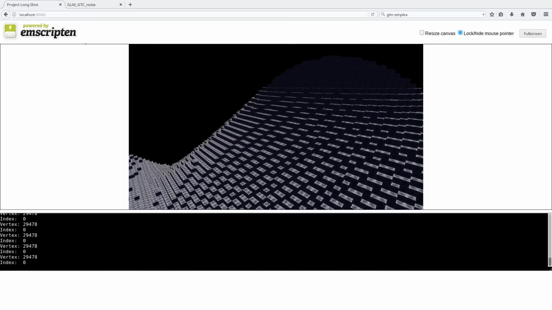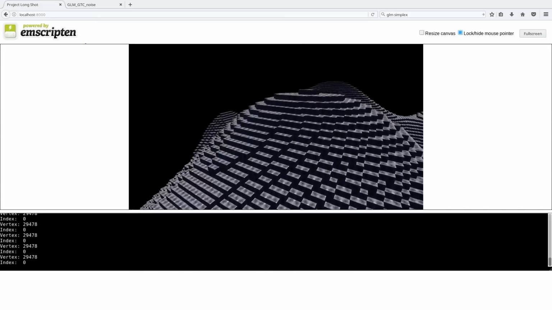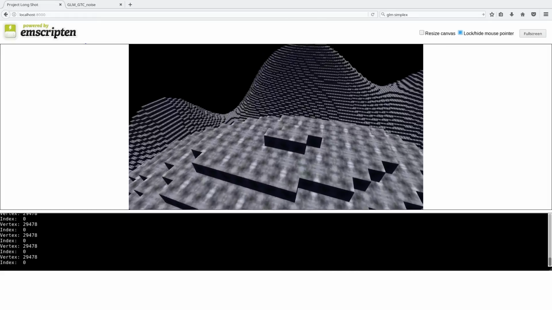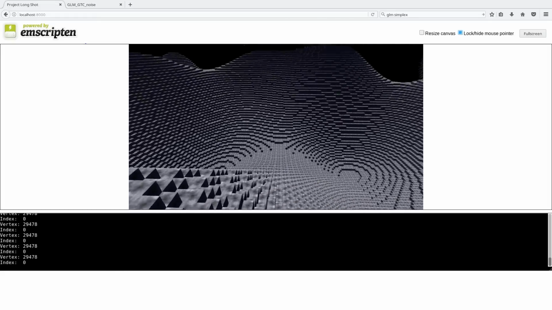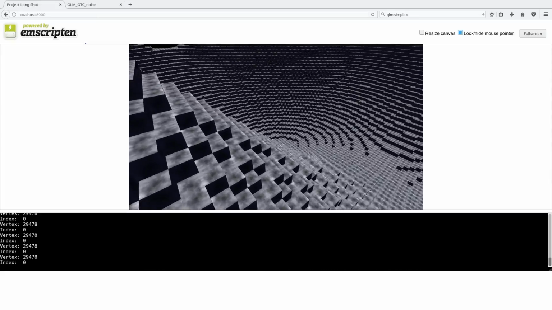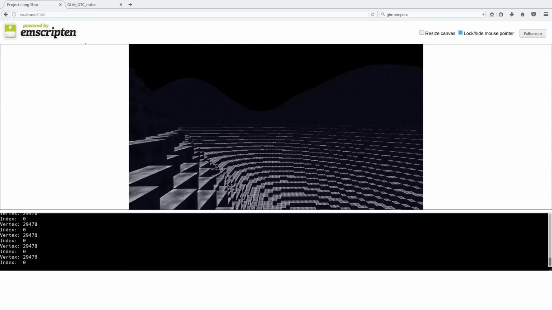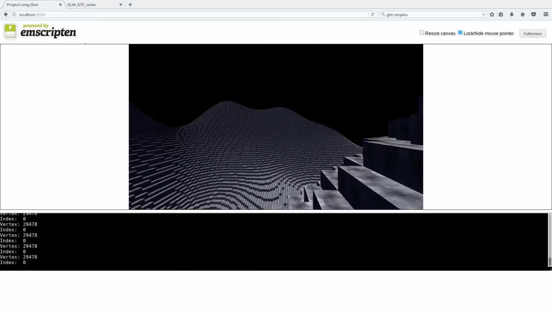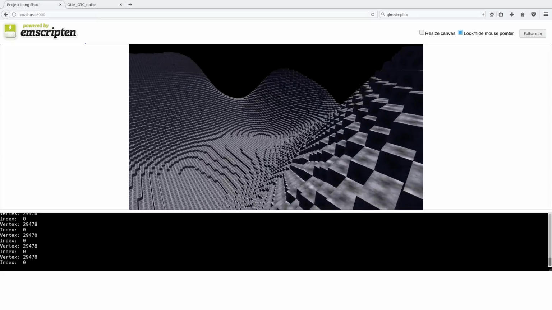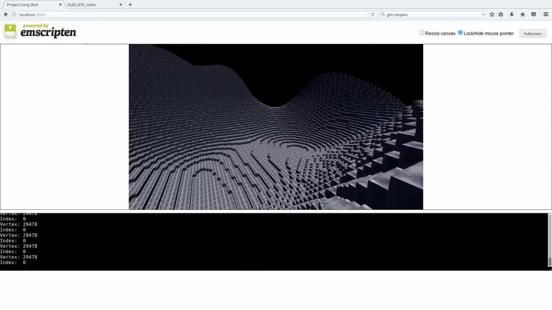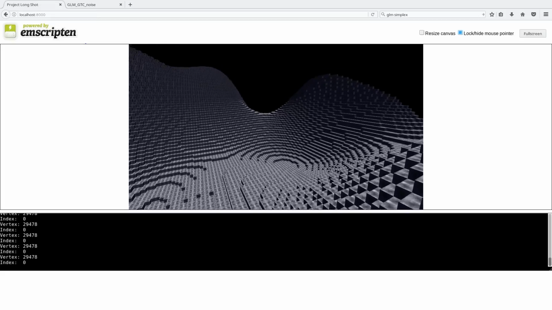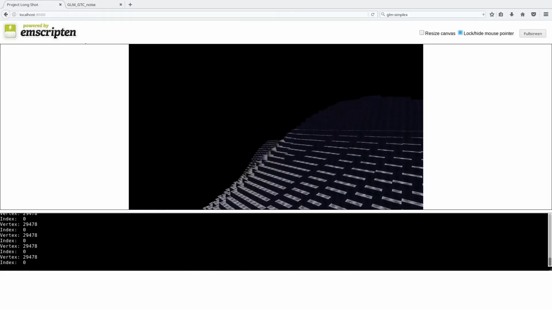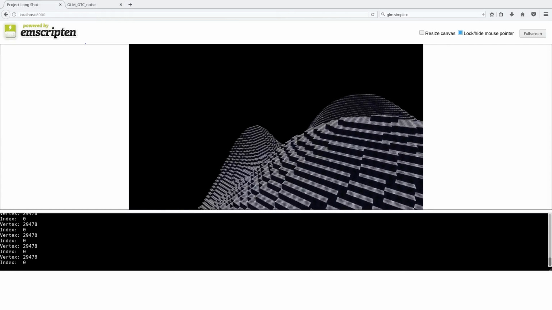So the next thing that I would like to do here is add what you might consider overhangs and stuff like that, because right now we've got this very, very smooth terrain with just a height map, but it's a little bit boring. Well, I like it, but it can be a little bit boring. So what would be interesting is adding a little bit more lumpiness and maybe some overhangs to it. So what we can do is use this as a guide for the height the terrain should have, and then add to that.